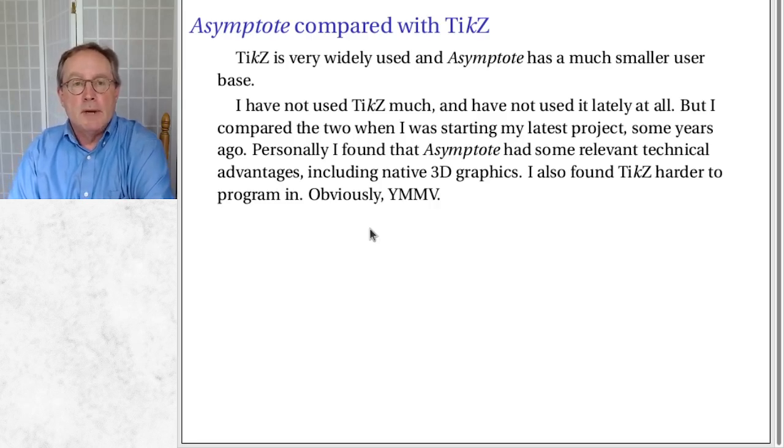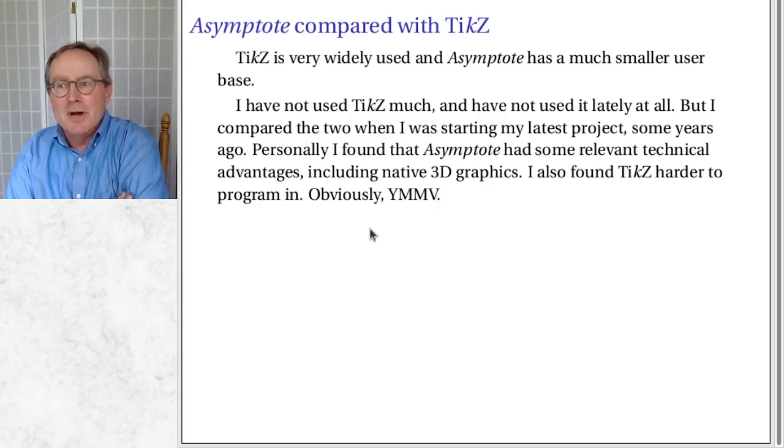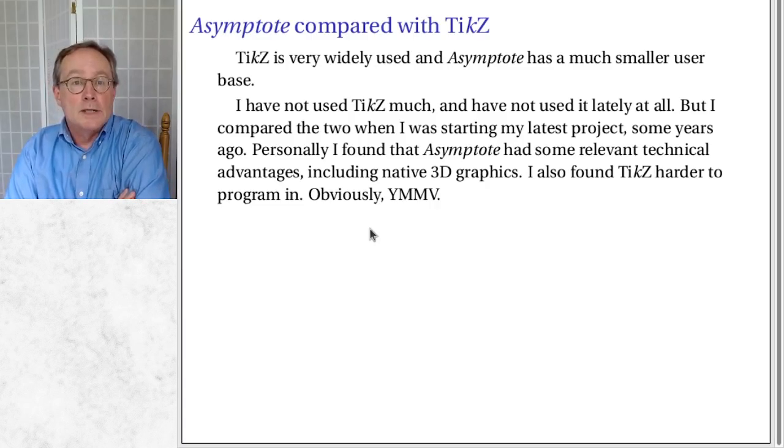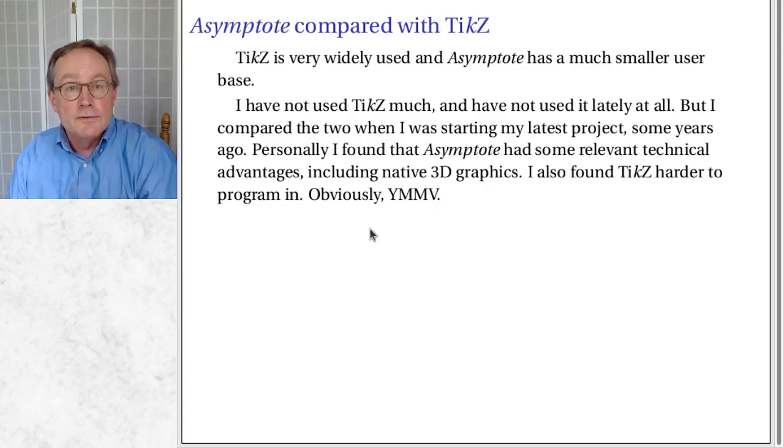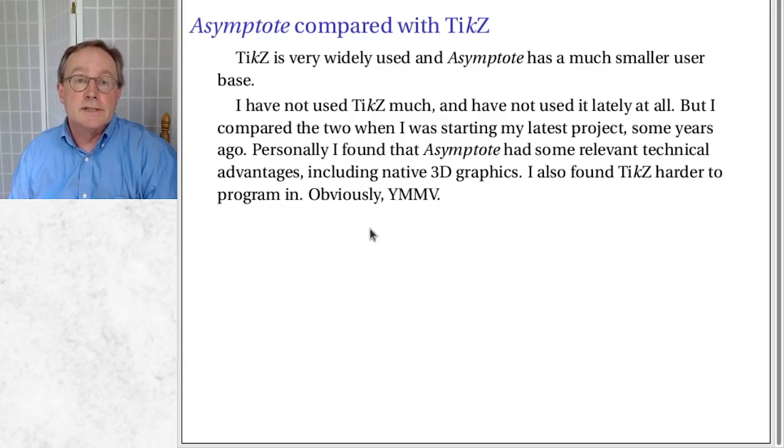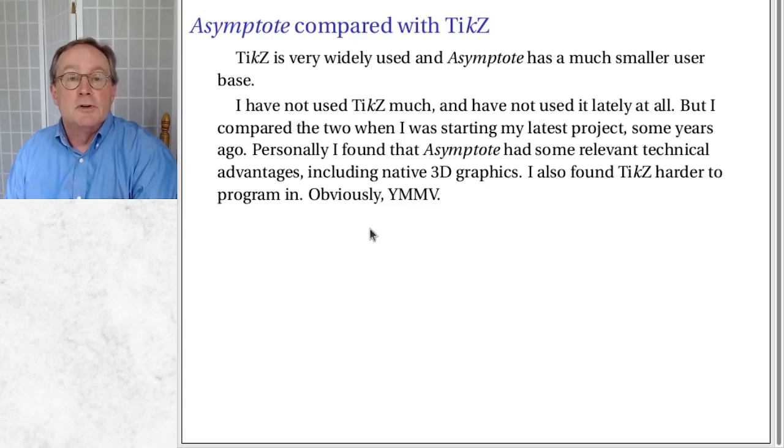But when I started my latest project, which is a discouragingly long time ago, I wanted to look around and see what to use for the graphics, and I compared the different things that were available at the time. I found that Asymptote had some relevant technical advantages, including native 3D graphics, and I also found TikZ harder to program in. Now that may have changed, and people could say, well, but you don't realize that. Maybe. Obviously, your mileage may vary.